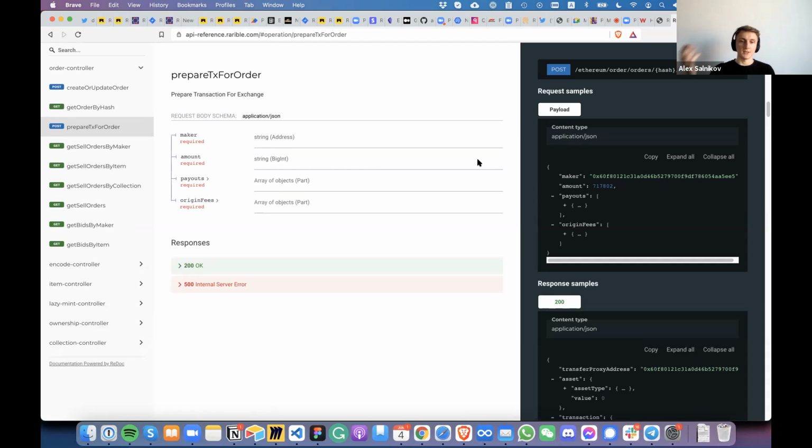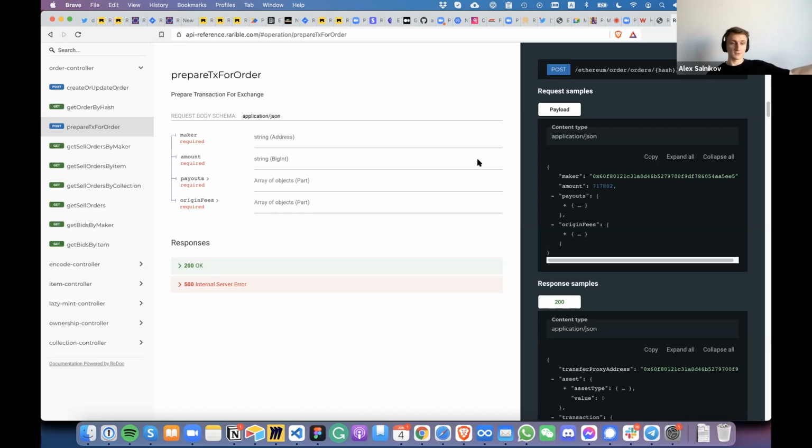When you created the sell order, you specified, I'm a maker, I'm making an NFT for sale. For example, this is the contract ID, this is the item ID. I'm making 10 items for sale if that's ERC1155. And I want to take in exchange 10 ETH, for example. So 10 items for 10 ETH.